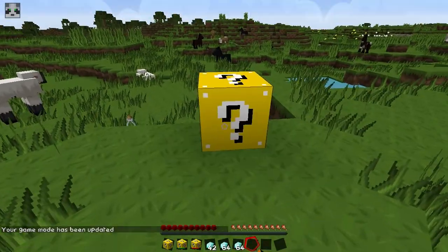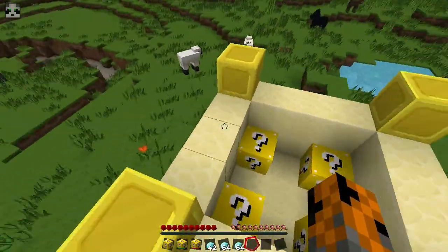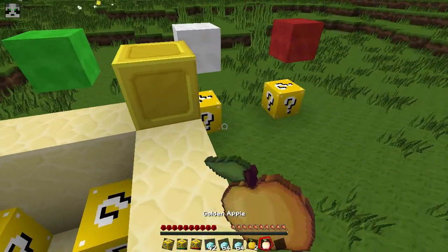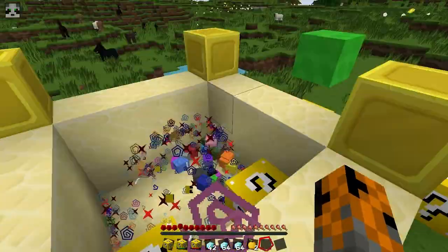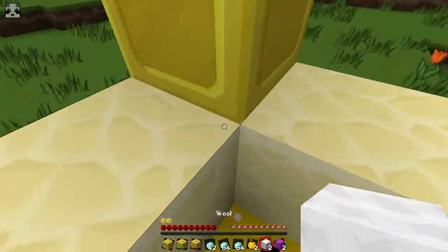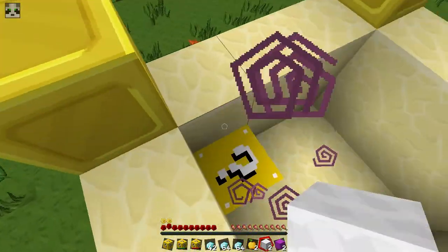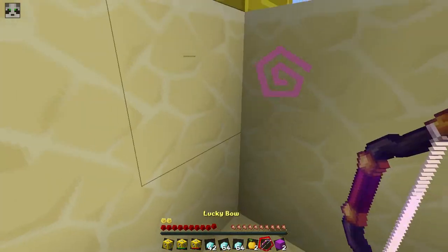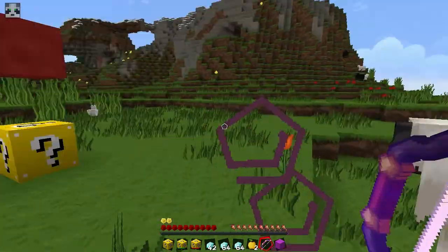I have one more. Let's place that one. Holy shit. So, now we got more lucky blocks. That's pretty neat. Oh shoot, got apples. Let's actually eat this golden apple. What we got in here? We got wool of all different colors. Oh, we got a beacon. What is this? Oh, we got the lucky bow. So this was a very lucky spot.